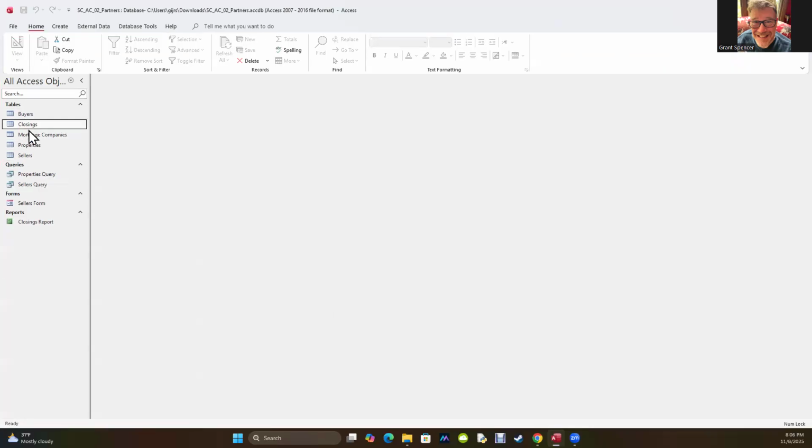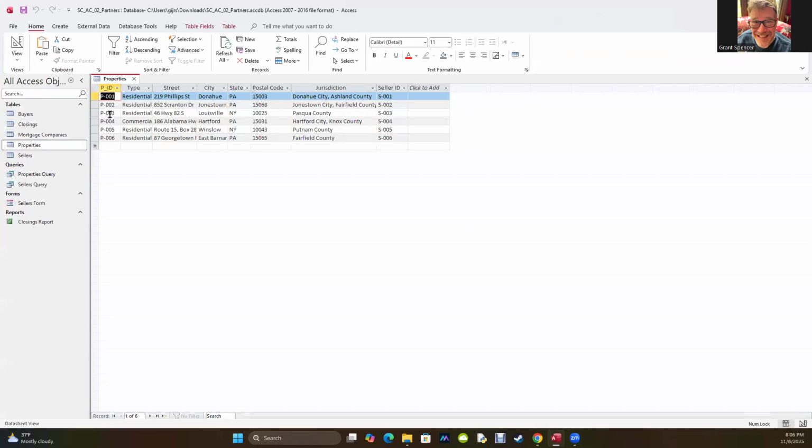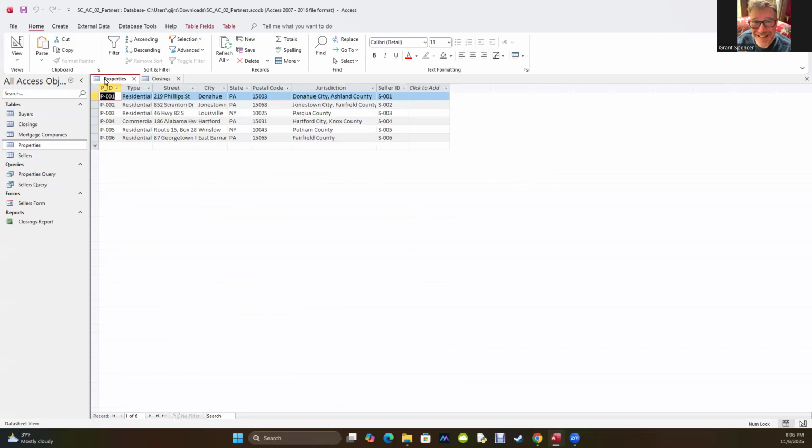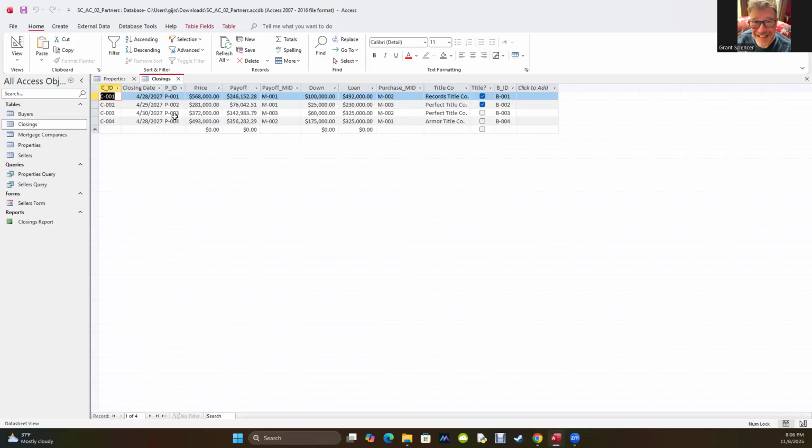All I was trying to say is that with properties, the keys that came in the database are actually P1, P2, P3, and I had to change these numbers because I needed them to match the closing IDs, right? I will likely drag you guys through a theory exercise here. At some point, probably not this one, but understand that properties, the unique identifier, the primary key, whatever is pointing to it, these values have to match the values here.